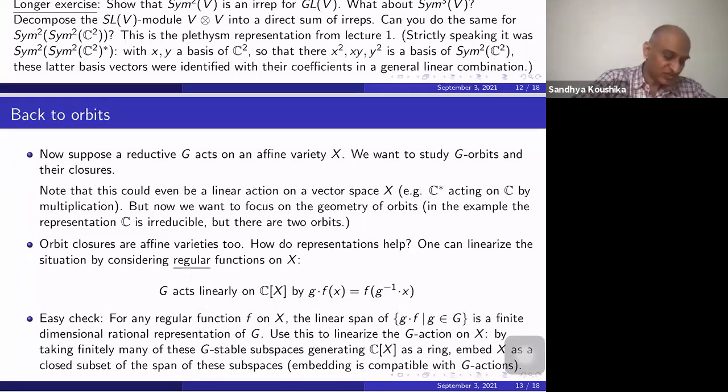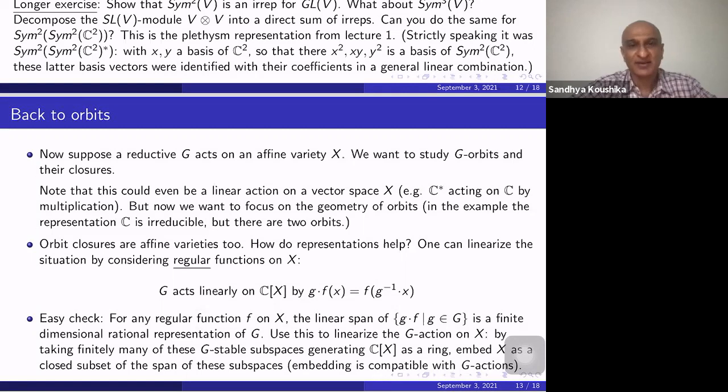So the first two sentences that I have written here go under the slogan that this action of G on Cx is locally finite. But in fact, I can do more. What I can say is that I can linearize the action on X itself. And what that means is the following. I can realize X as a closed subvariety of an affine space. I can define an action on this ambient affine space in such a way that it is a linear action.